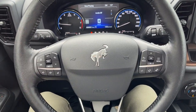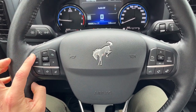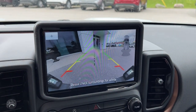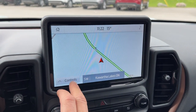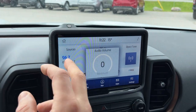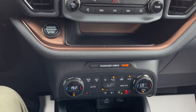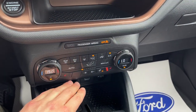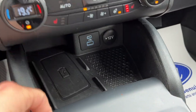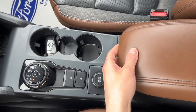The steering wheel is really comfortable and heated. You also have Ford Co-Pilot 360 Assist Plus, so you do have lane centering, adaptive cruise control, and voice-activated navigation. Popping it in reverse, there's your reverse camera and parking sensors. You also have Sirius XM compatibility, Apple CarPlay and Android Auto compatibility, a little shelf, dual zone climate, heated seats, heated steering wheel, and a wireless charging pad.